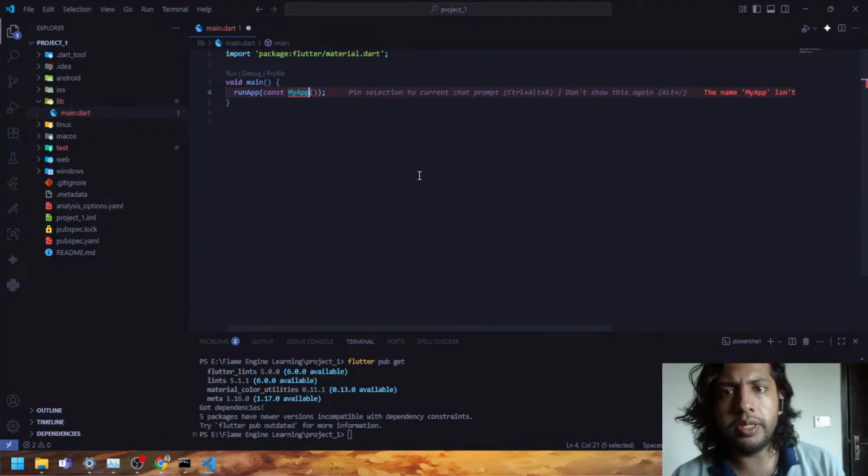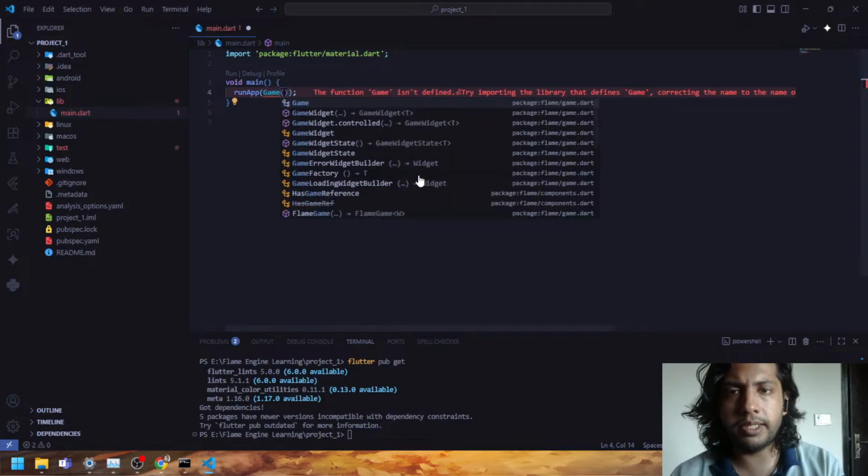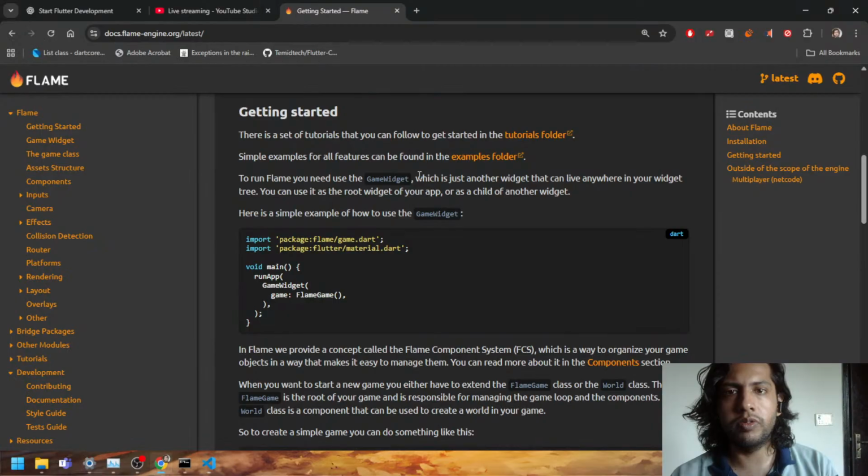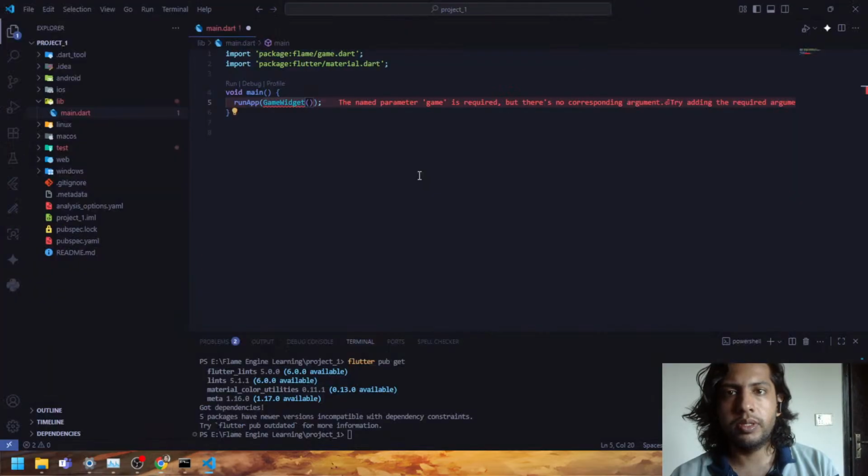There really should have a template dedicated for Flame engine. I guess that was the basic template that we're talking about, but it also contained a whole main UI. I wanted to start from scratch, so I decided not to go with it. So, let's just type in FlameGame.